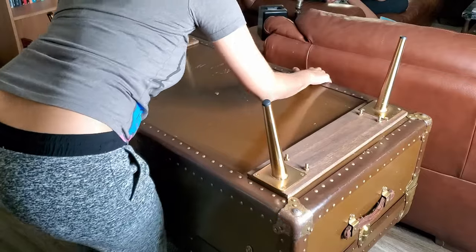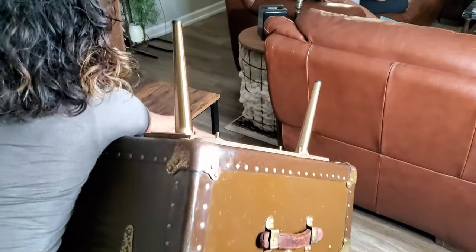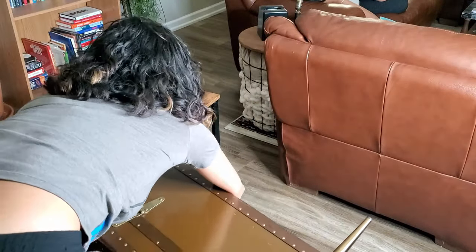Now here comes my biggest mistake during this entire project. Oh yes, even bigger than trying to refinish that hardware 2 different ways. Let me show you guys what I just did. It locked. I'll roll a clip of how exactly that happened here. Basically, I put the trunk on the side and accidentally squished this against the floor, and now it won't open.